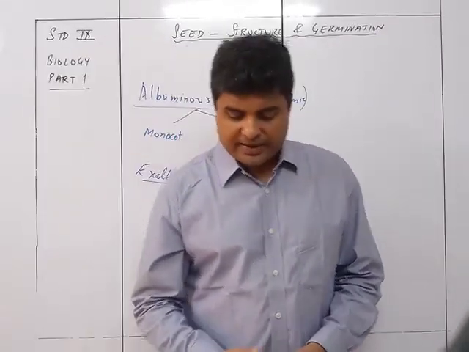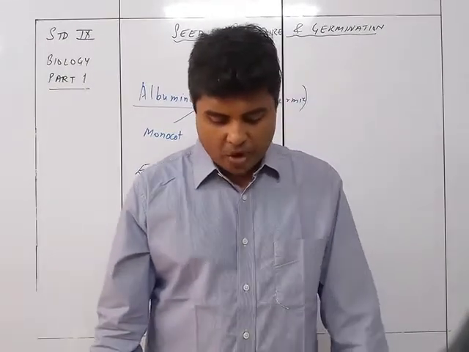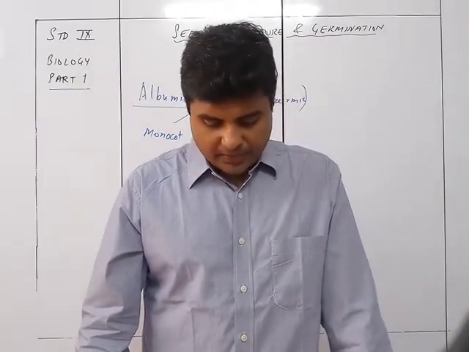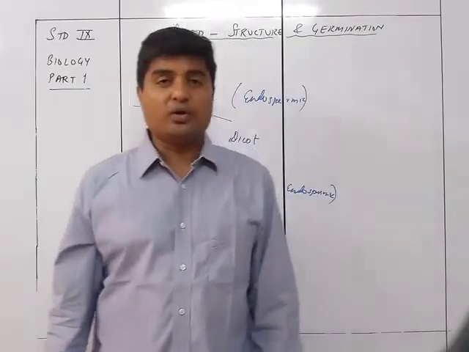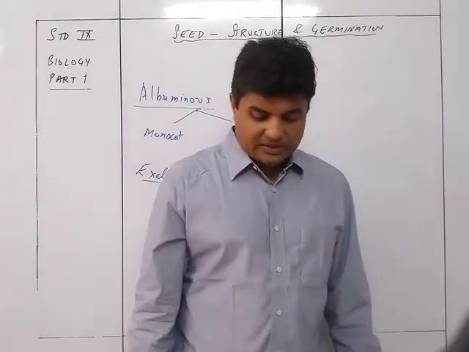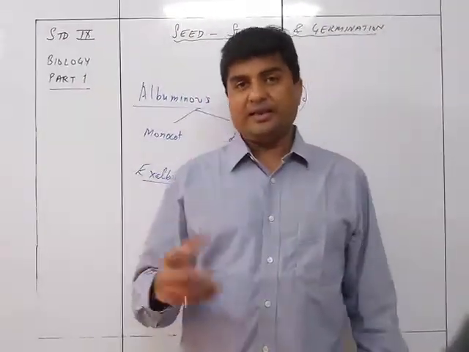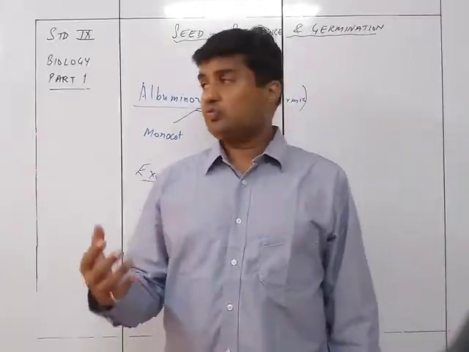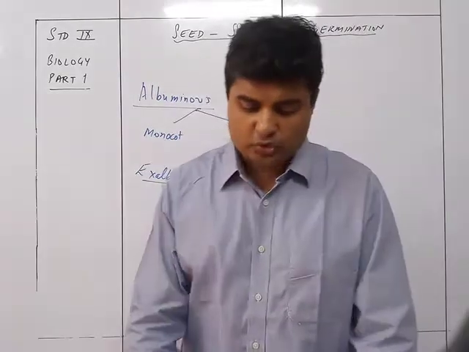So monocotyledons, again, there will be of two kinds. Monocots, ex-albuminous seeds will be less in number: orchids, Amorphophallus. Dicots में gram, pea, mango, mustard. These are the dicotyledonous kind of ex-albuminous seeds. So there the cotyledons are there to store the food, whereas in case of albuminous, the endosperm will be there to store the food.